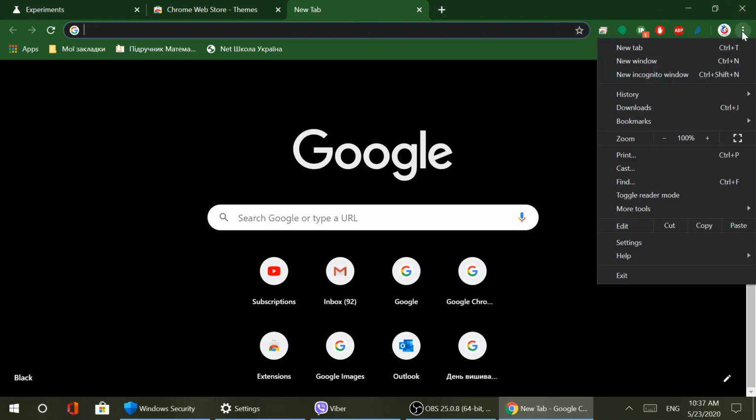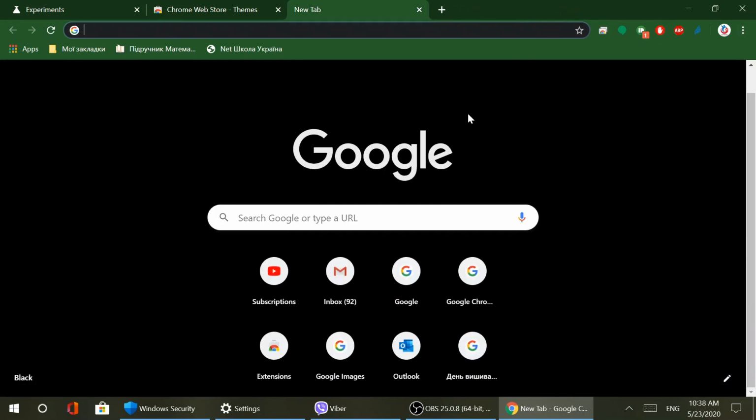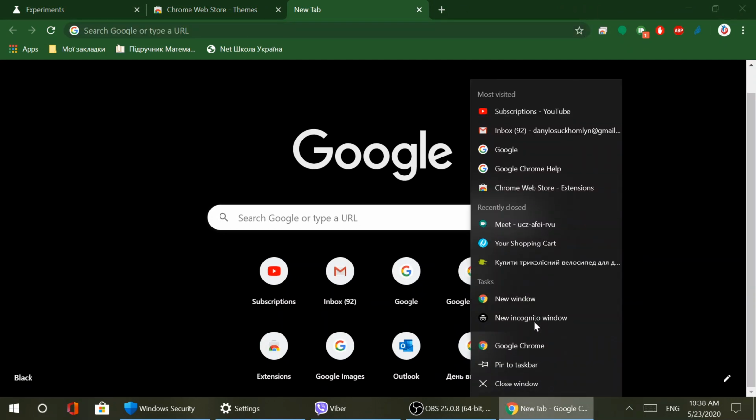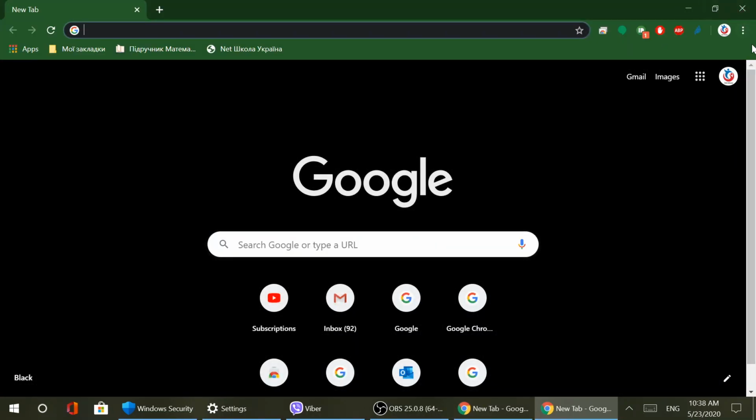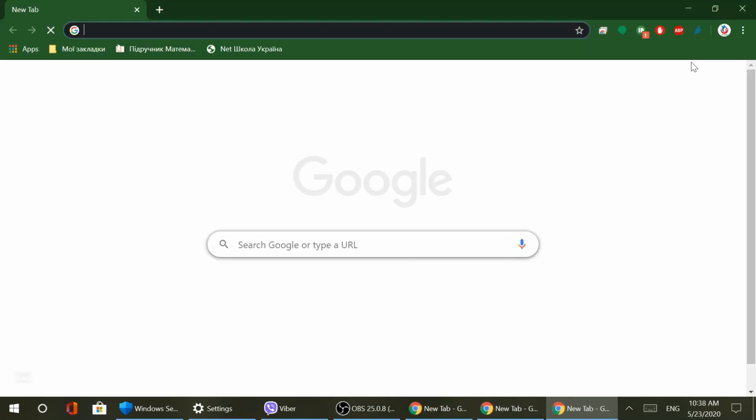And now let me dive in a little bit more into the settings. If you want to create new tab, you can do it two ways. You can click on this plus and it will instantly open new tab, or you can go into the ellipsis and click on new tab. If you want new window, you can right click in here and new window, or you can go here and new window.